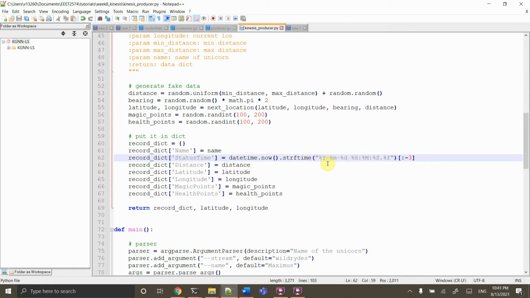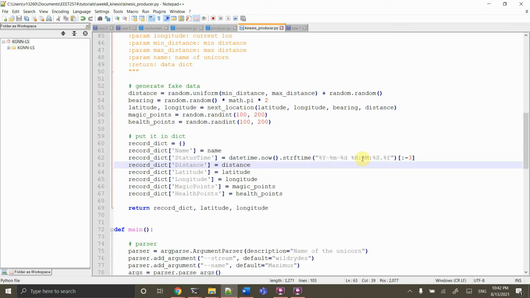Hive SQL requires you to have strictly this format: year, month, day, with 4 digits for the year, and then hours, up until millisecond with only 3 digits on the millisecond. So I have to update the producer here to allow for that.